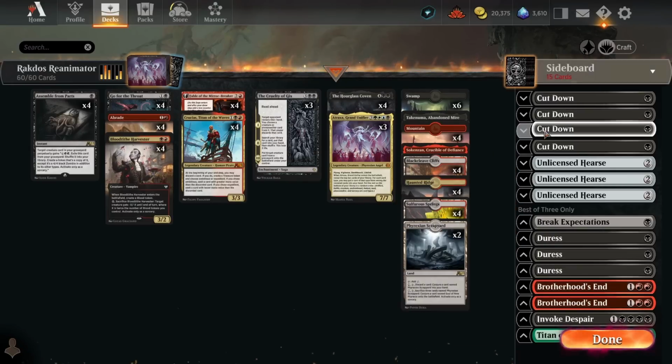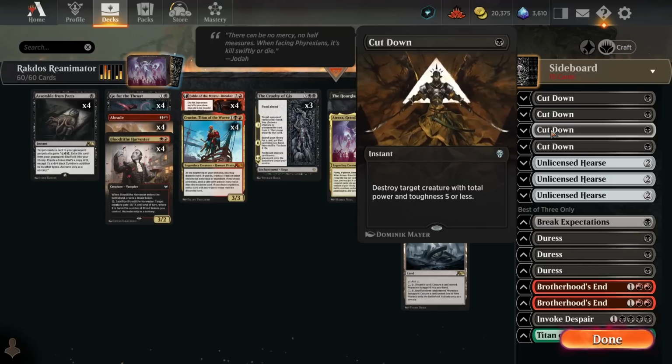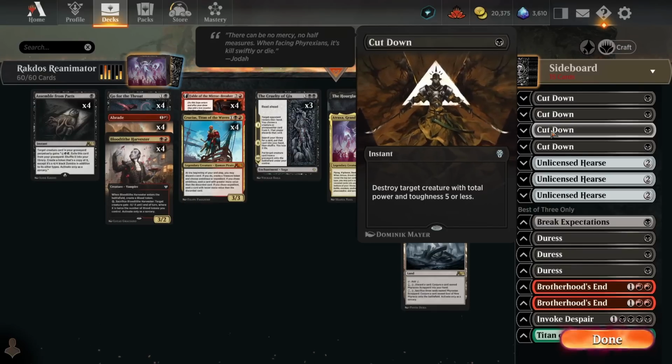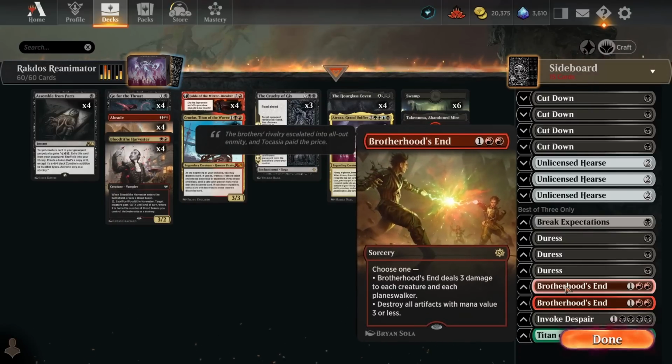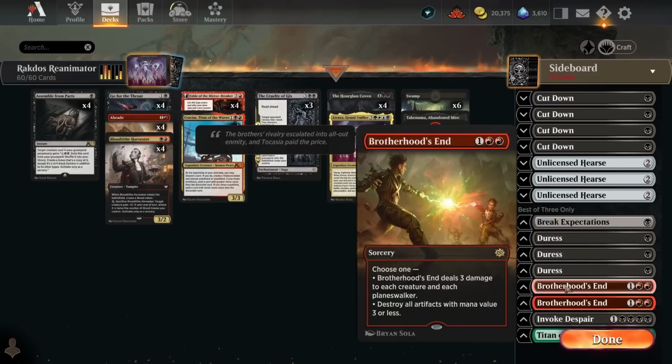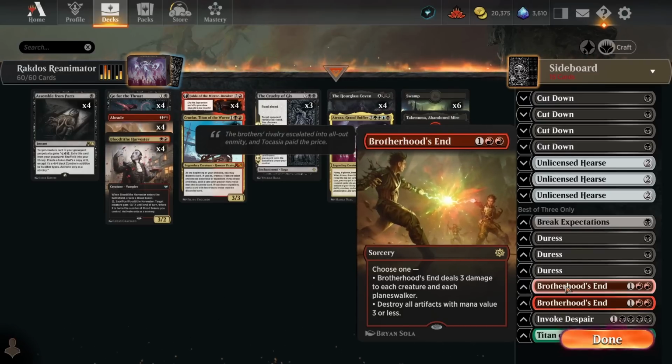So now moving on to the sideboard, we got 4 copies of Cut Down and 2 copies of Brotherhood's End for the aggro matchup. So Cut Down is really important as 1 mana interaction, gives us something to do on turn 1 and helps us stabilize against aggro, particularly if we're on the draw, which is really important. And then Brotherhood's End is a sweeper, very good. The 2 most commonly played aggro decks in the format are Mono Red Aggro and Mono Red Goblins, and Brotherhood's End is really good at stabilizing you in those matchups. The ability to destroy all artifacts is also very relevant against the Oni-Cult Anvil decks as well.